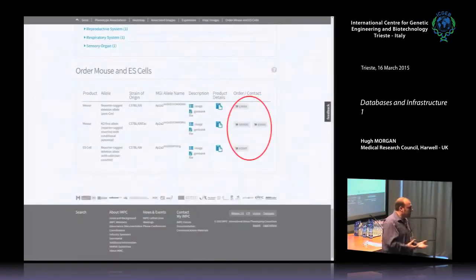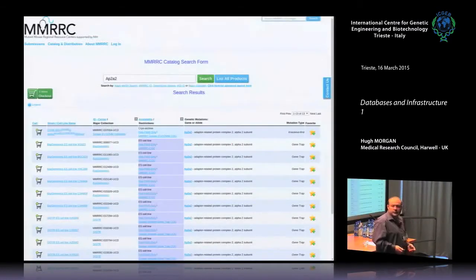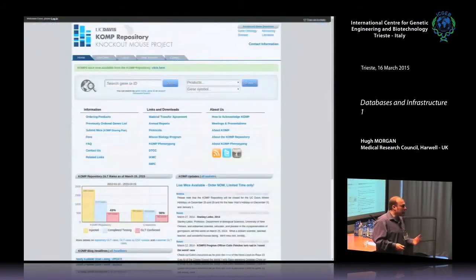Generally, there will be links provided directly to the source of the mouse lines. Here's a screenshot of mousephenotype.org that provides links to the exact mouse lines on which the data was generated. Each of these would go out to external sites, including the MMRRC and the COMP repository.